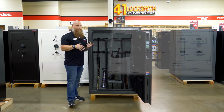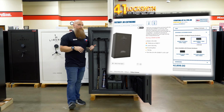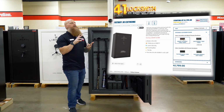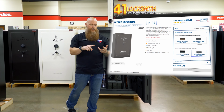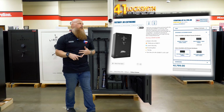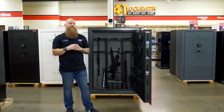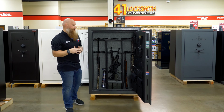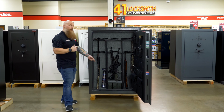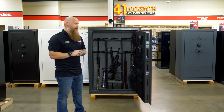See if I can flash these up on the screen for you right now while I talk about them, okay? What we're looking at is the gray marble finish. There's also a textured bronze, a textured granite, and a textured black finish. Every now and then they might come out with something fun and special, like throwing a flag on it or something of that nature, but those are the staple finishes of the Liberty Fatboy Jr. Extreme line. Again, we've always got the holes in the bottom so that we can put this in place where we want to, bolt it down and anchor it.